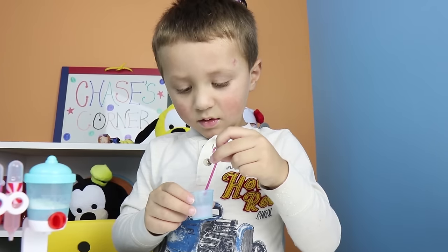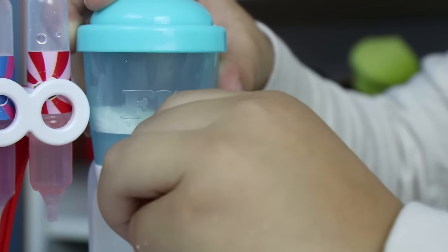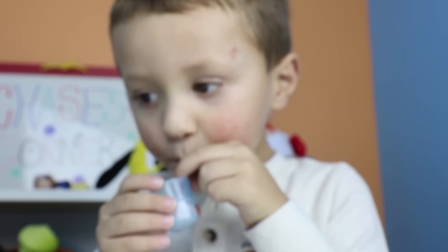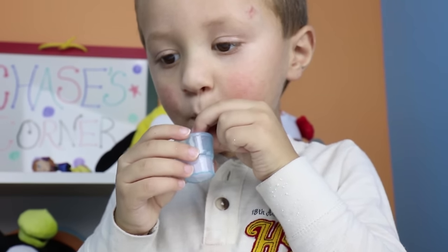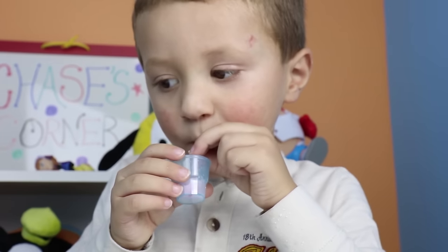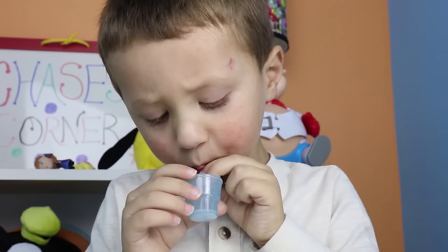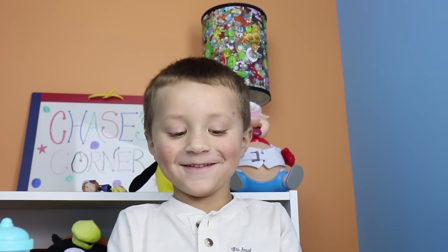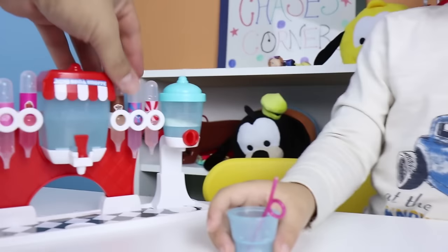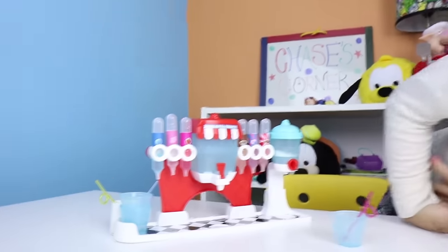But we need some fizz. Last flavor. It's so big and it's chunky. The straw's not getting it? This is a good one! That's a good one? Alright, so tell them, what is your favorite flavor? We have blue raspberry, bubblegum, strawberry, cola, sweet and sour, and berries and cream.